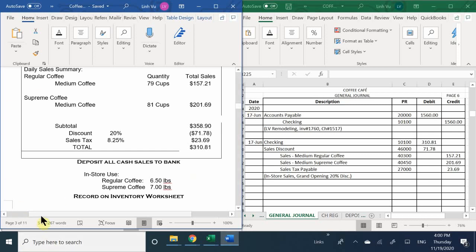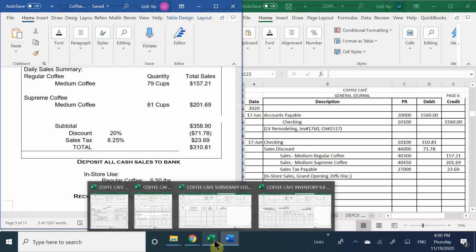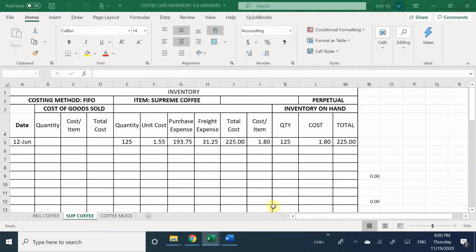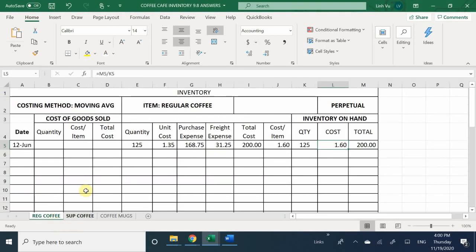Okay. So I've given to you the exact measurements of how many pounds I used. So let's go ahead and go into the inventory worksheet just to check it out first and understand how we're going to compute this cost of goods sold. All right, so again, here I have my infamous cost of goods sold section. So what do I do here?